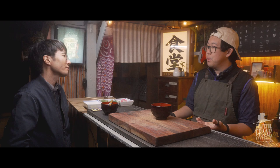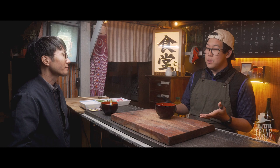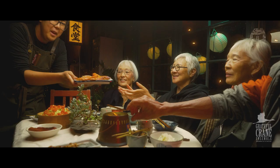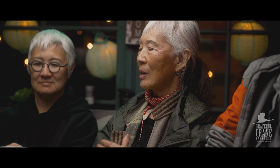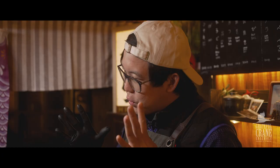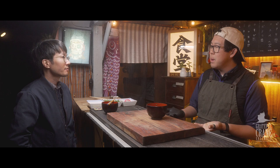And I'd like to express gratefulness, because without the Shokudo series and without having this team, I would have never discovered this really amazing, warm, hidden world. And now I know, for me, like Spam Musubi, you strip all of that away, and now I'm starting to see that you're left with these people that are just so warm and so friendly. And I'm glad to be a part of that, and I'm glad to be surrounded by that, because who has that?